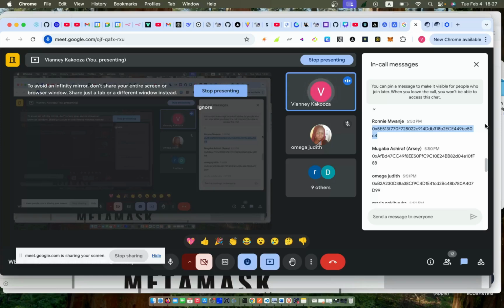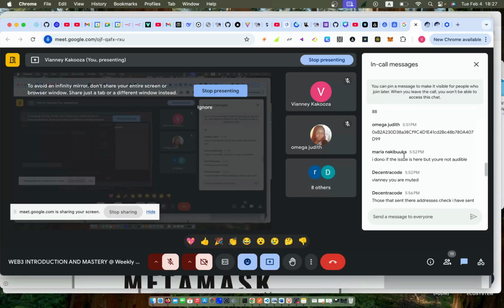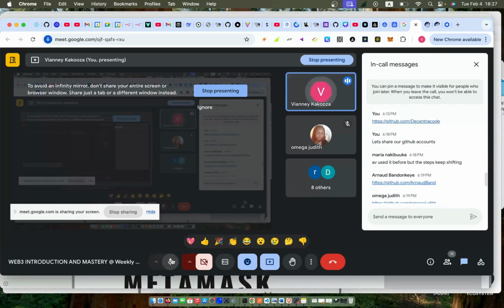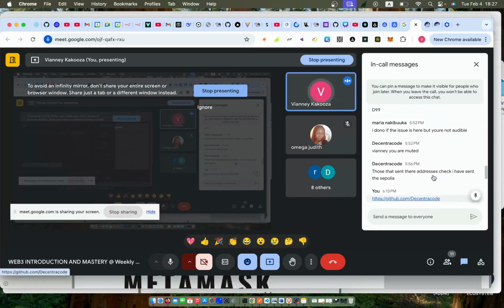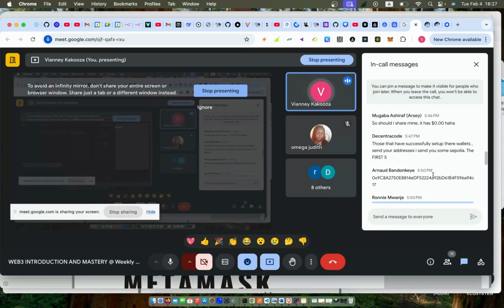By 35 minutes past 6, we shall be back to go into Remix. Also, if you don't have testnet Sepolia ETH, you can share your wallet address in the group so that someone with some testnet ETH can send to you some testnet tokens to use during the coming sessions.